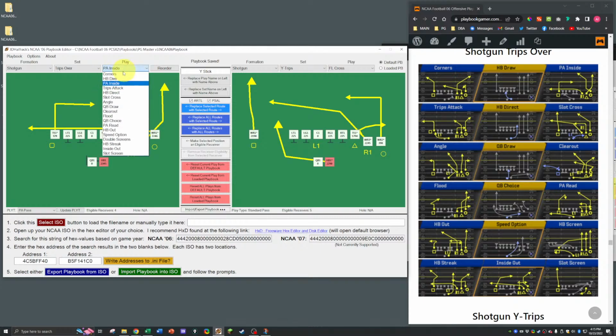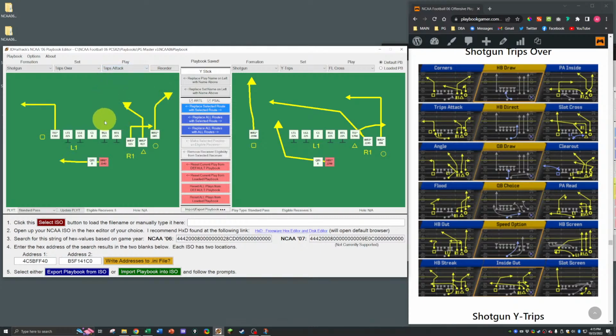Let's go to trips attack. This is a really good play. I think I can make it a little bit better. I like the left-handed swing by the halfback. It works well on the short side when you're on the left hash. The dig, I may change to something else. But you can work this play off either hash, because you got a short side zone beater on both sides.